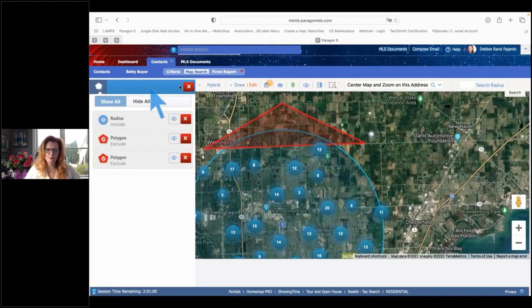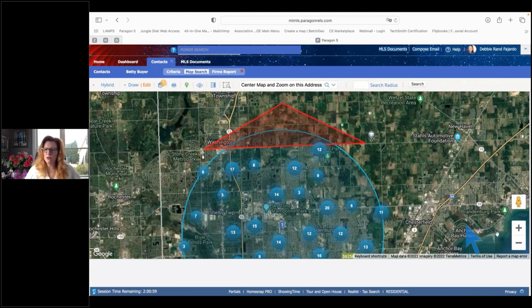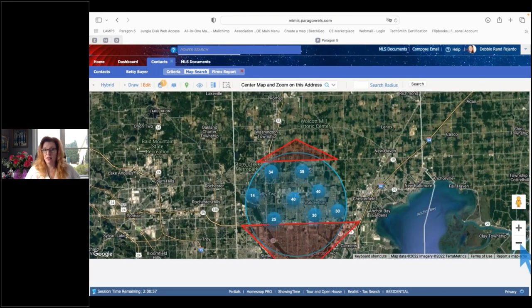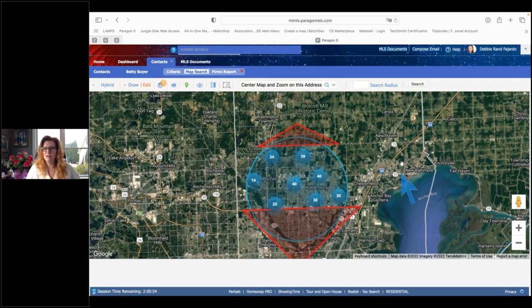It's pretty cool. It's a great way to really help your clients when you have that picky client. Because if they also say, well, I wouldn't mind this little area over here. Well, is that really a municipality? You know, anywhere from this mile to that mile to that mile. I'm like, oh, okay, how do you do that? Is that a zip code? Is that a city? Draw it on the map. Just draw it out. So you can have several different map shapes on here. It is really awesome. It's a very powerful tool.